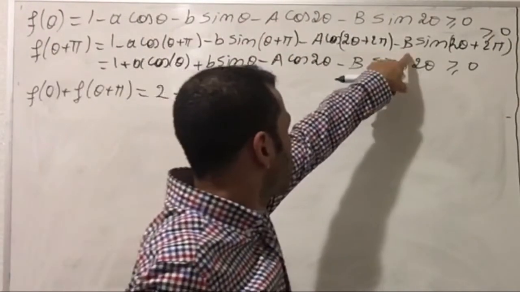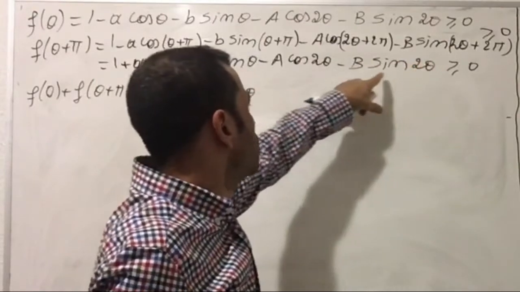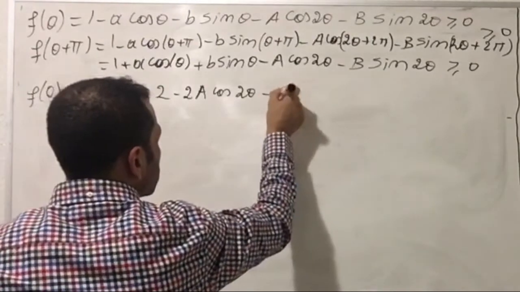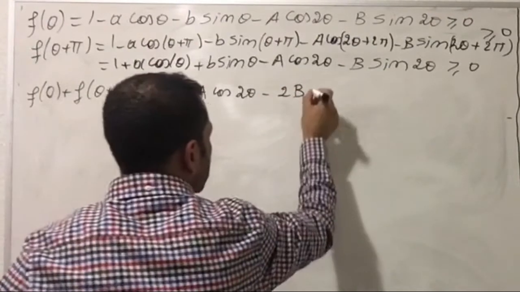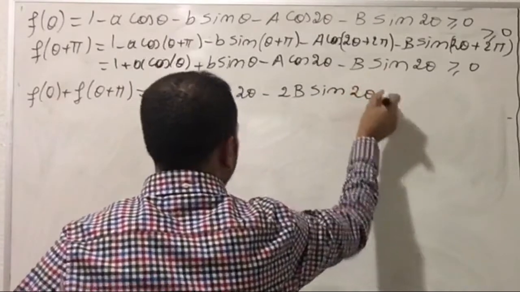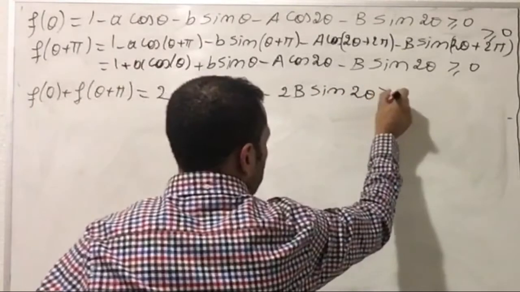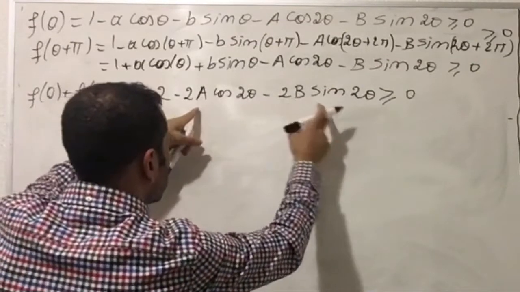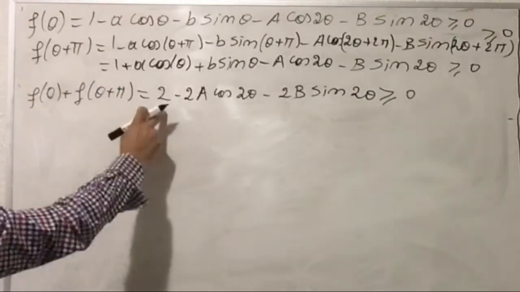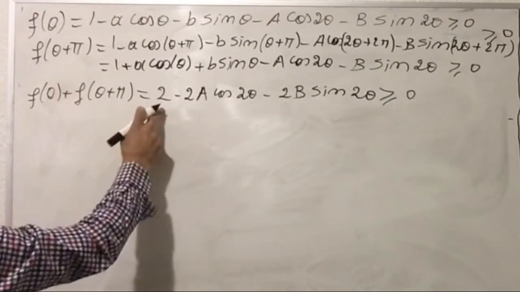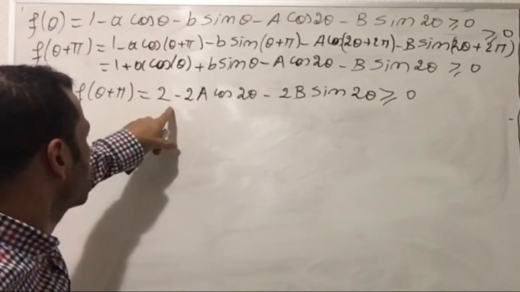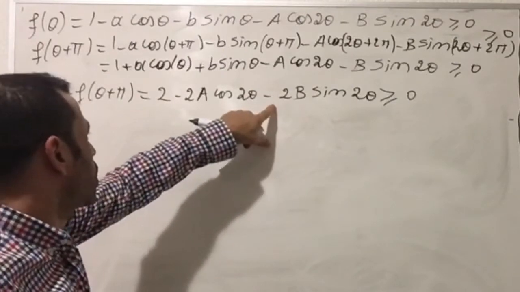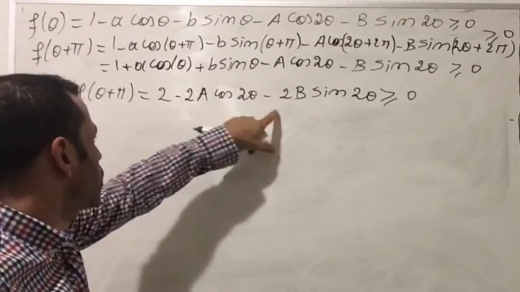For the sine, I have minus capital B sine theta. With this, minus B sine theta becomes minus 2 times B sine theta, superior or equal to 0. Okay? What I'm going to do is bring these two terms to the other side. I leave 2 on the left-hand side. So number 2 will be cancelled out because I'm going to multiply by 2. So number 2 will be simplified, because all terms have number 2 in front.